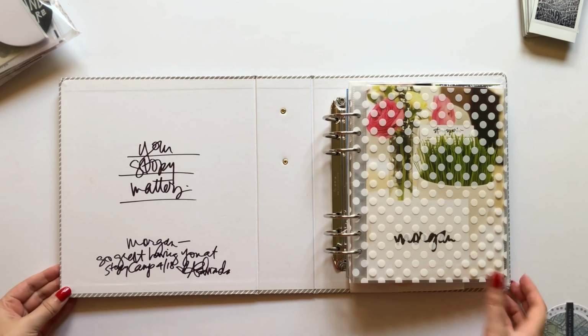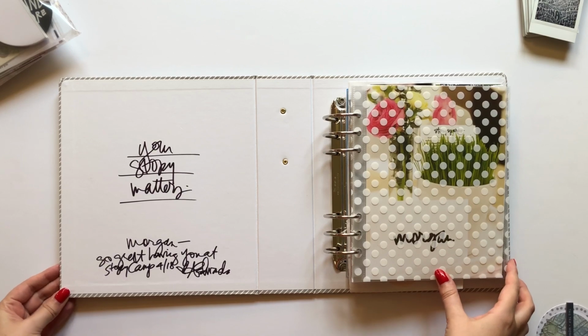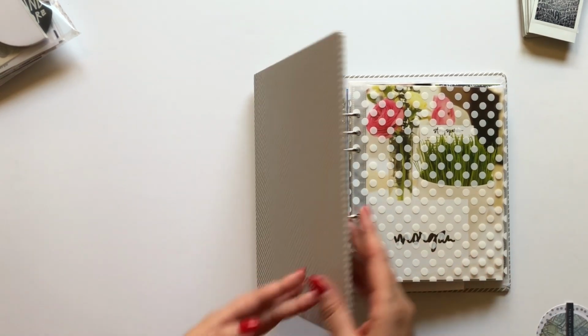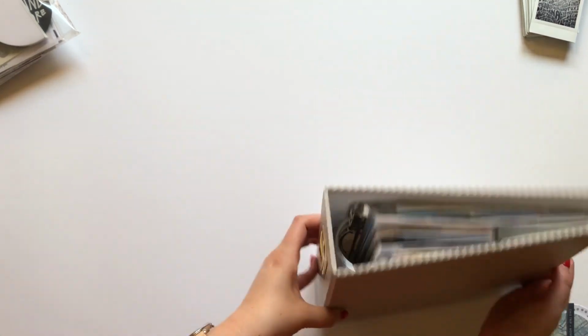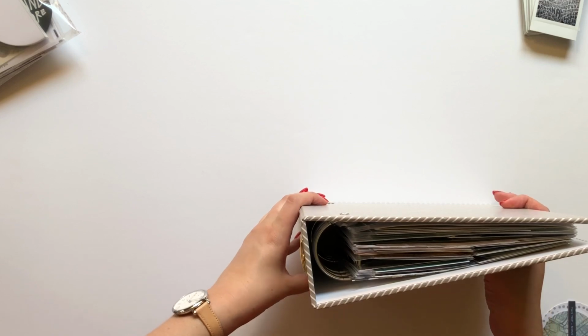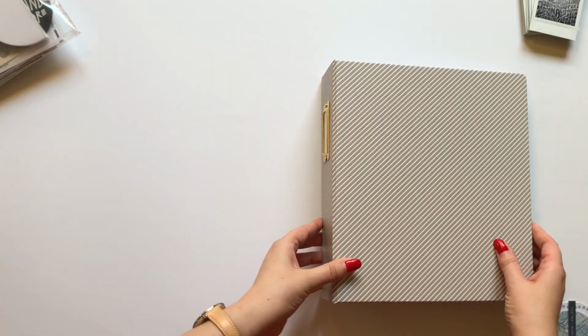Hey everyone, I have made a lot of progress on my travel album, so I thought I would do a really quick walkthrough of my progress so far.